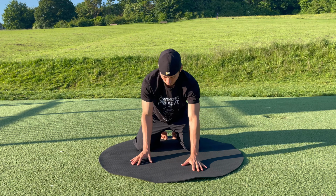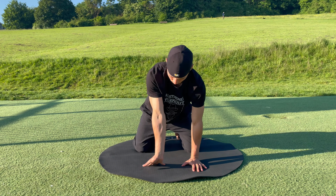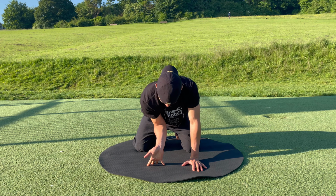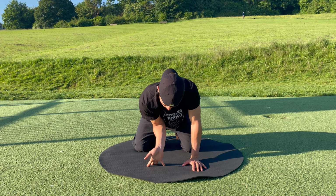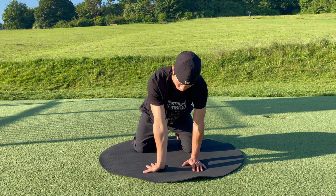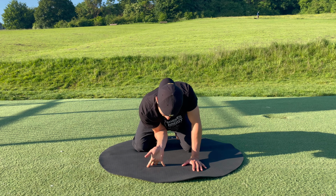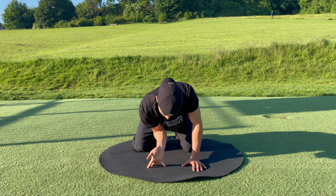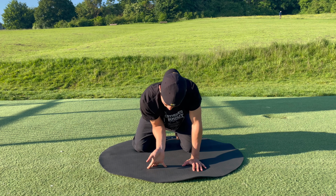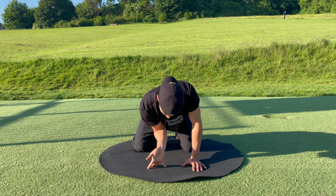Okay, now we're going to go into the meat of the session, if you like. So here what we're trying to do is keep the four fingers in contact with the ground, and I'm trying to bring my elbow towards the floor. Okay, so I'm going to start off with 5 reps, and on the 5th rep, I'm going to hold for a good 5 seconds or so.